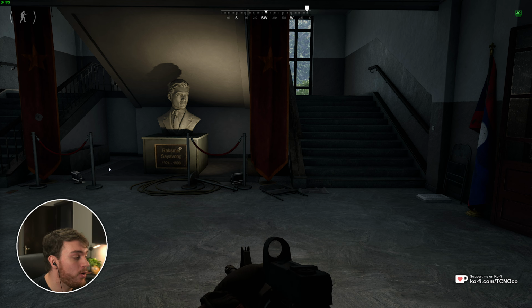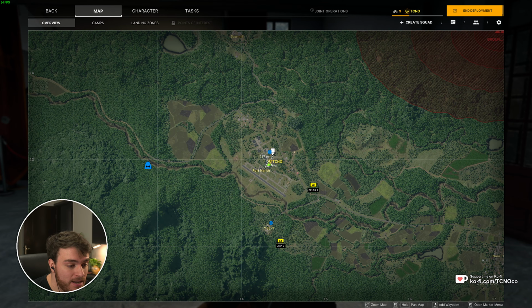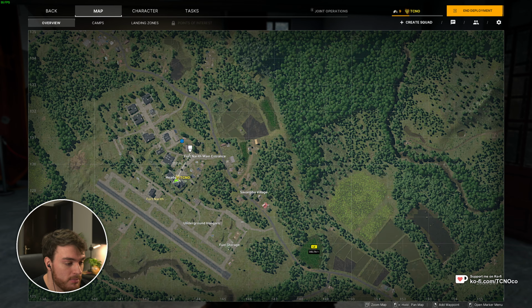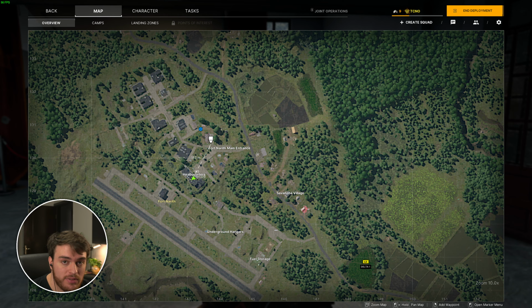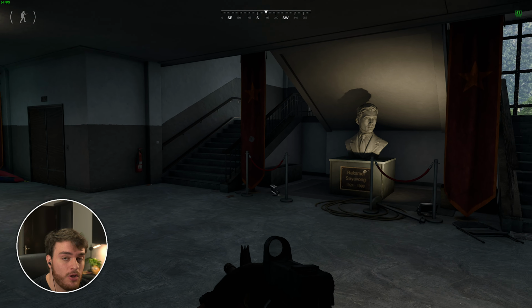What we need to do is head all the way across to Fort Narith and into the headquarters building all the way right over here. So Fort Narith is in the extreme bottom left, over here, right in the center of this building. There are tons and tons of AI in the area, but it shouldn't be that difficult to clear it out and get your way in here as long as you're slow and methodical.